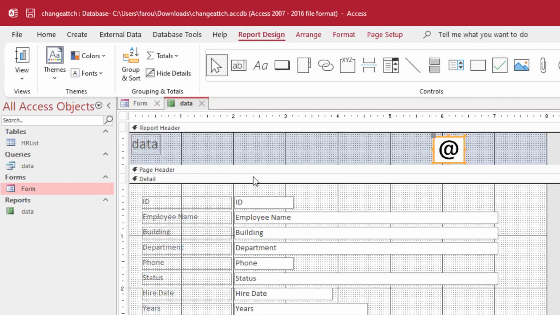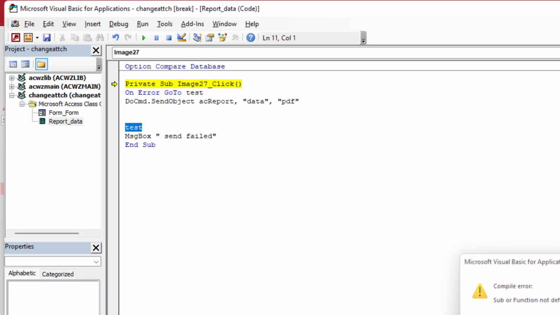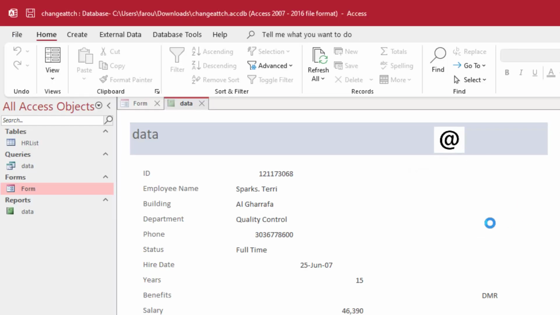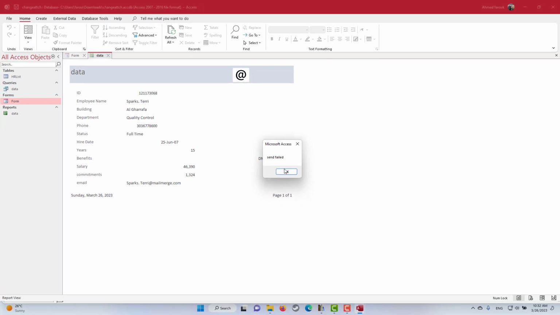Now let's try. We forgot the colon. And it's cancelled, and we get the error message. Anyway, now we need to change the attachment name.